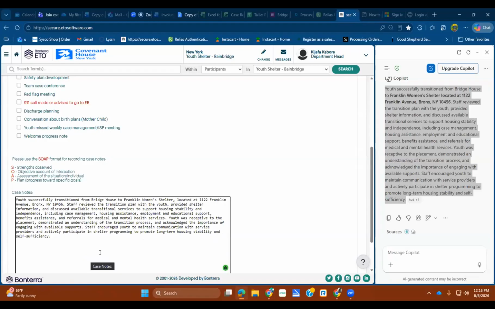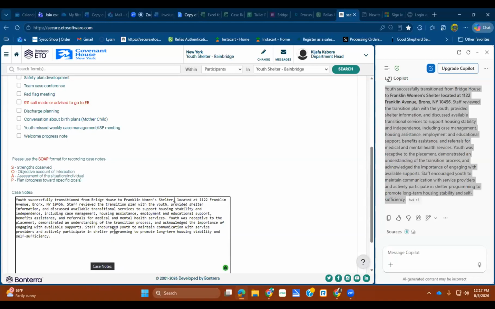I said absolutely none of these things to Copilot. But again, what I've learned is as you use it, it's intuitive. So as you use it, it knows what certain things are. So if I was to ask it to write it as something else that we might use, in ETO, a SOAP note is one thing, and then we have something else. I forget what the acronym is, but it's for when we take case notes. If we were to put it in that, it will give me the same information. So I give it a brief of what I needed to say in the form I needed to say it, and it gives me all this information.